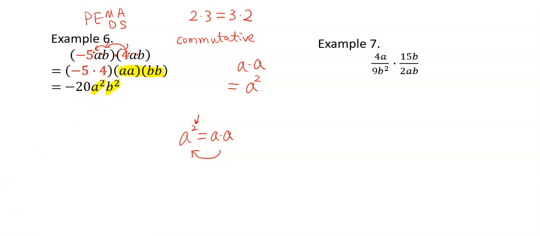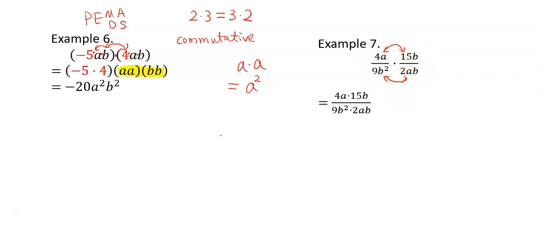So these two cannot really be multiplied any further. All right, so next example, we have not only variables but also fractions in here. So first, recall the rule to multiply fractions, which is multiplying straight across, which we talked about when we learned how to multiply fractions with only numbers.